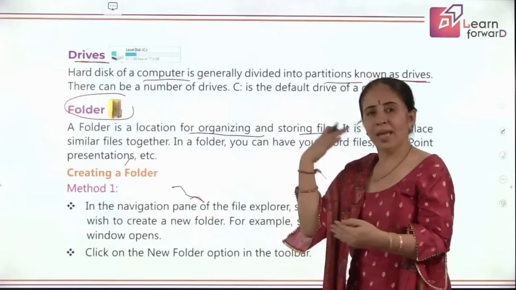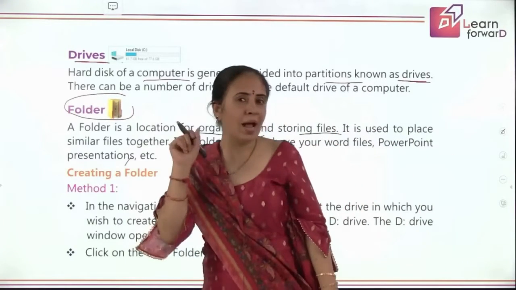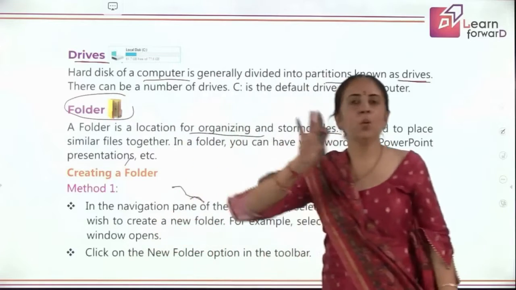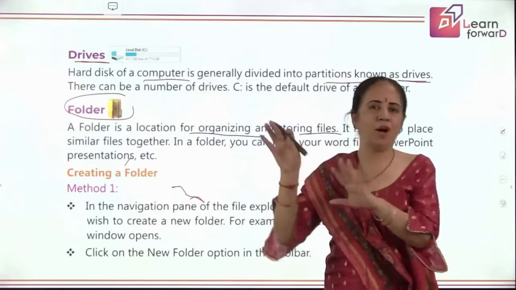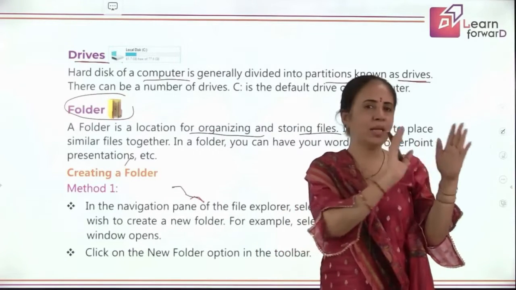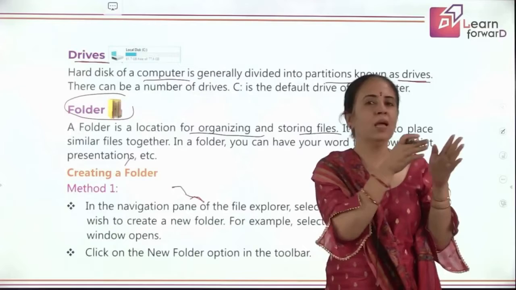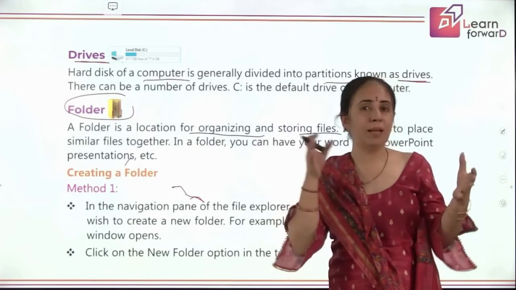Right? So in the same way, when you put your files in the computer memory, say you have some files storing the data of the half-yearly exam, and another file storing the data of, say, the midterm exams. What will happen if you don't store them separately?